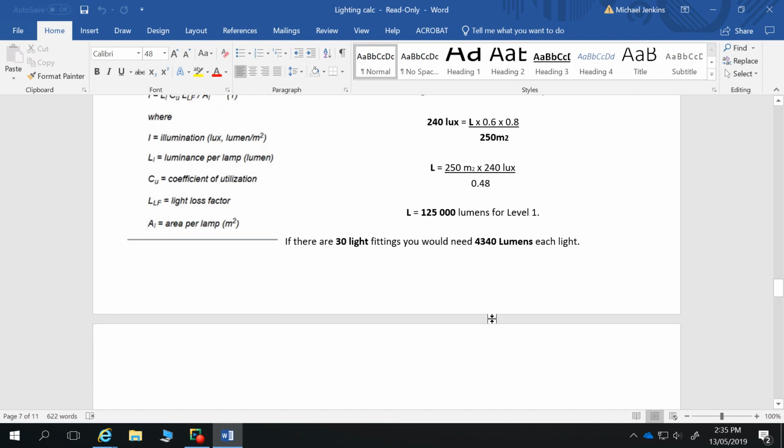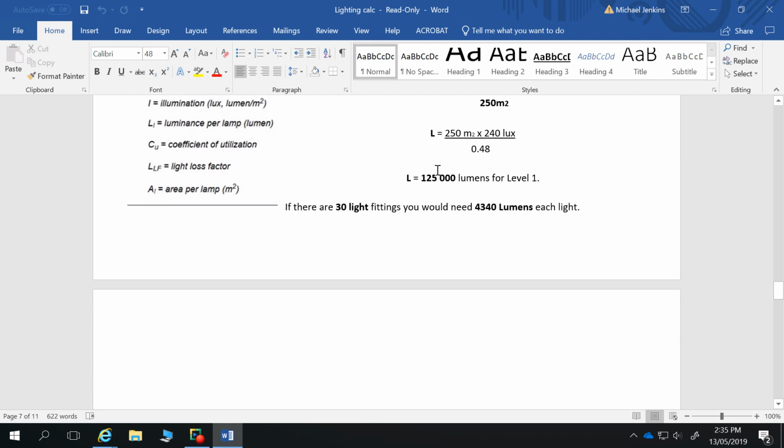So once you've calculated how many lumens you need for that area, go off and do a bit of research to find some globes. We'll want to be using lighting bays that fit into our 600 by 600 ceiling grid system. So probably 600 wide by 1200 long lighting bays would be the one. So we're looking at 1200 long fluorescent tubes or LED options as well.